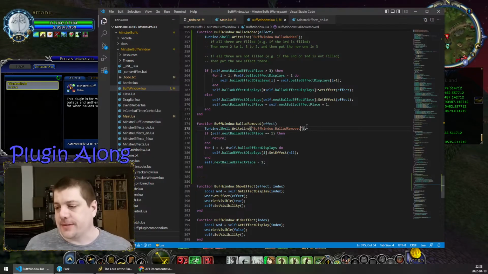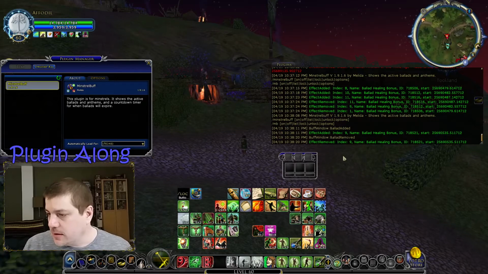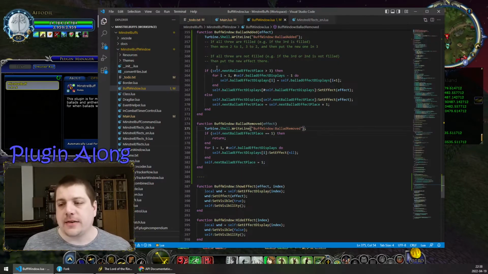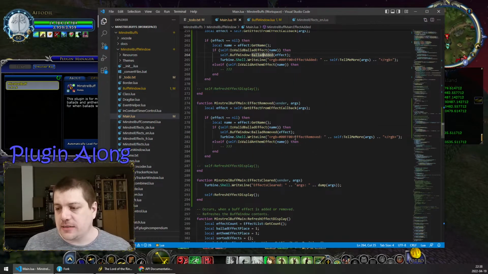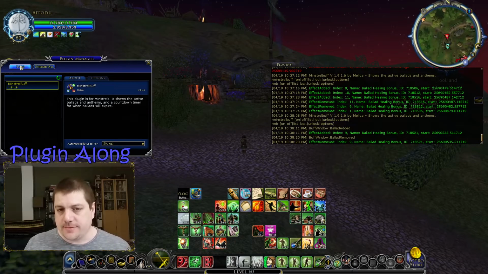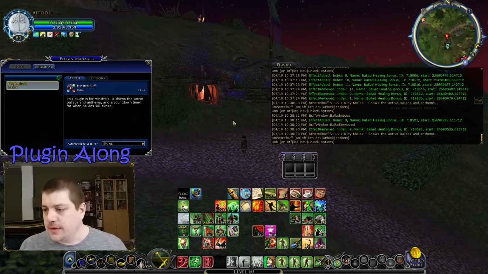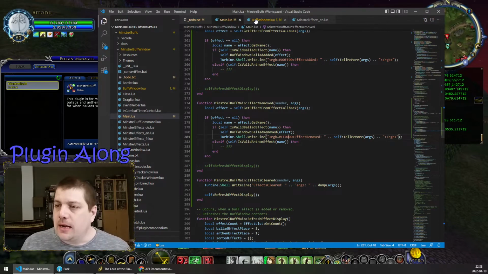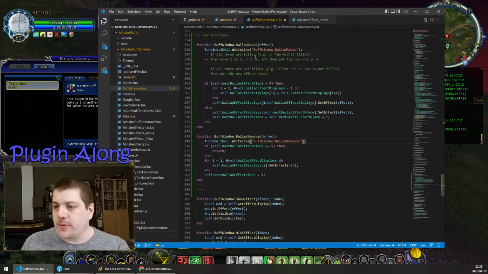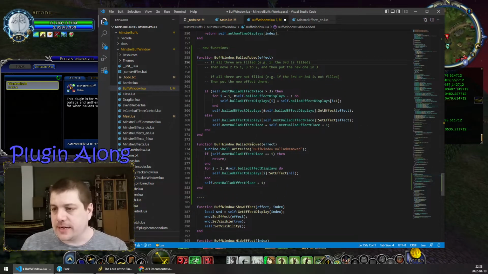Perfect, okay. Oh, that's so funny. In my changing things around, I messed up the colors for effects removed. Not a terrible thing. Okay. So we know we're getting into these functions. That's great.